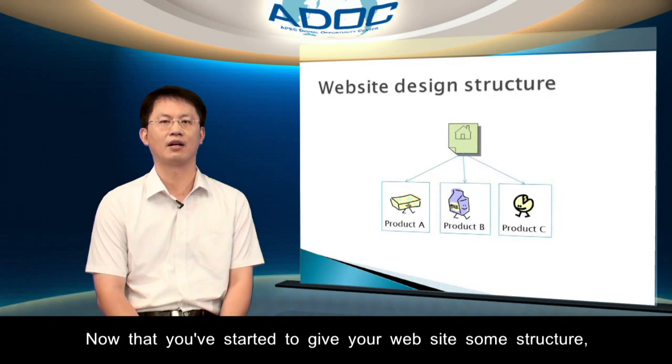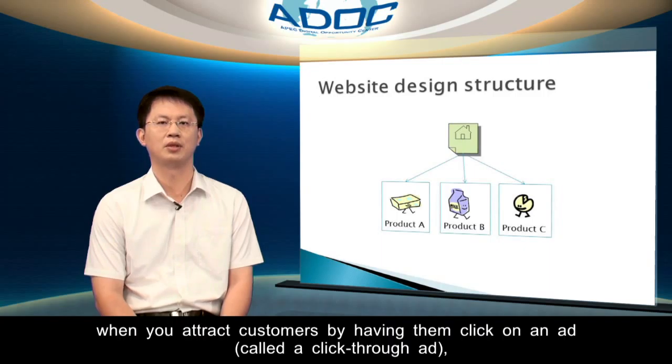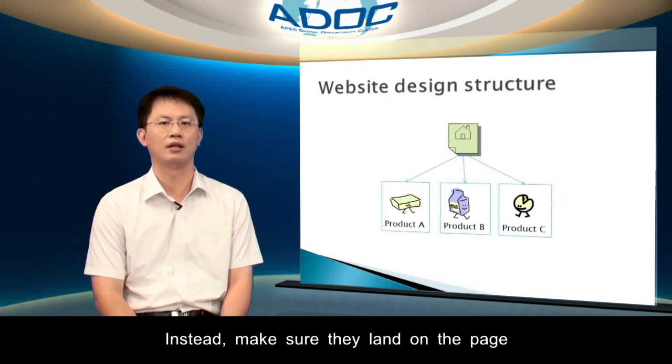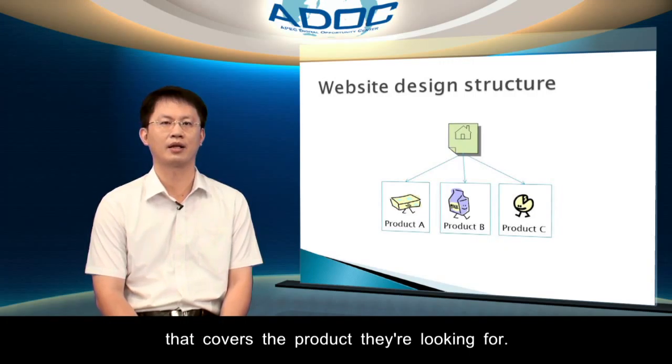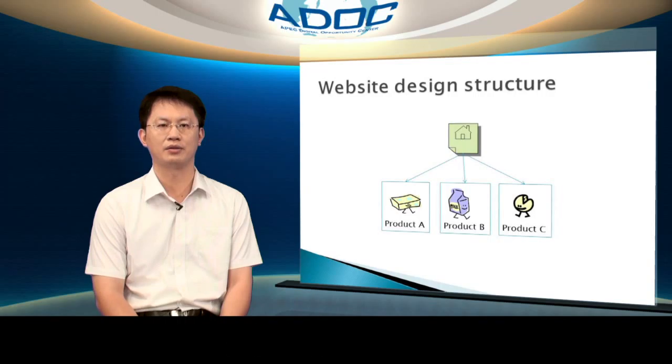Now that you have started to give your website some structure, here's an important point. When you attract customers by having them click on an ad, called a click-through ad, you can't just have them land on your homepage. Instead, make sure they land on the page that covers the products they are looking for. The page they land on after clicking an ad is called the landing page.